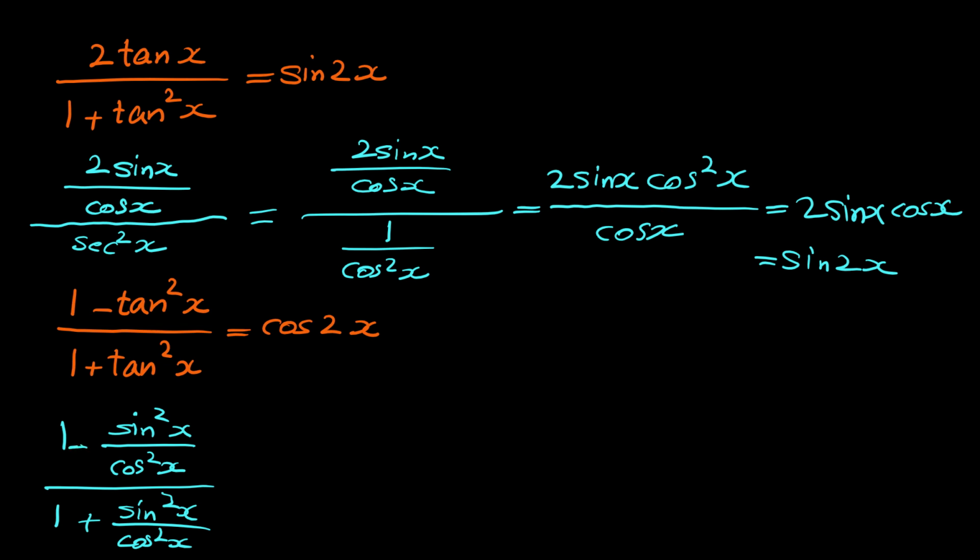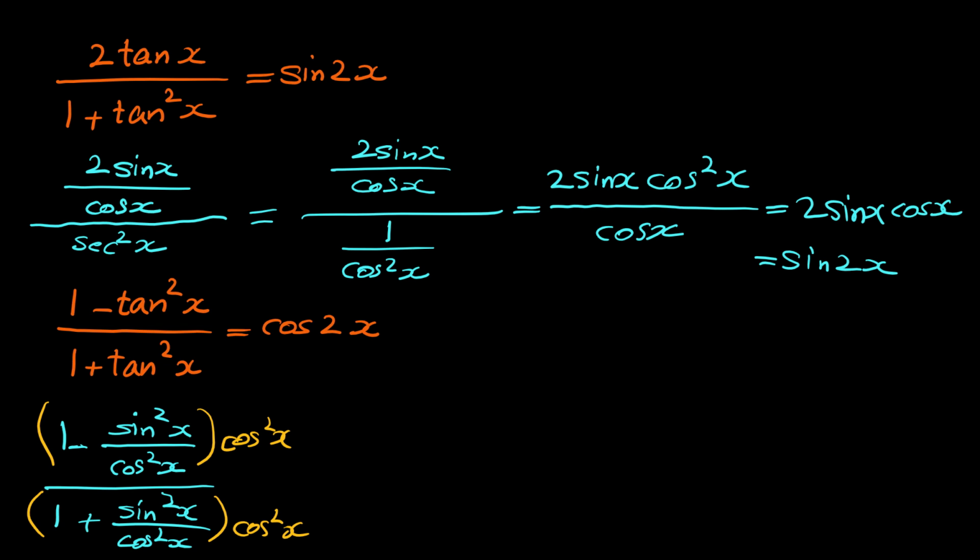To simplify this fraction, 1 minus sine squared over cosine squared, all over 1 plus cosine squared over cosine squared, instead of doing common denominators between the terms in the numerator and between the terms in the denominator, the better way is to try to get rid of the denominators. How can we get rid of these? What is the denominator? It is cosine squared. To get rid of cosine squared, simply multiply all of the numerator and all of the denominator by cosine squared.